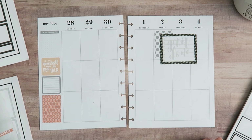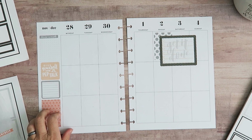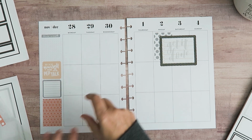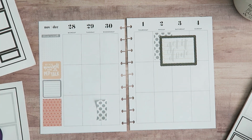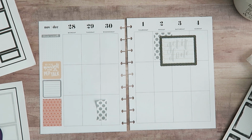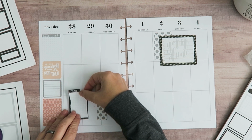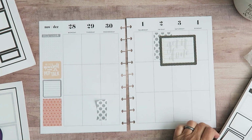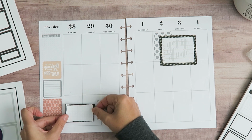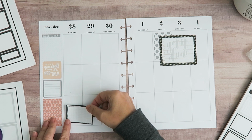Okay, calm down. All right, I need a black something here. Maybe it is in that. I'm just going to put that lightly there. I bought those. Why do I not have any bigger vertical boxes in black? Because I use them all. That's why. Do I want to use those? I just feel it's a bit different. Oh, I could use it that way. Oh, I actually kind of like that. And then we put something there. I don't know what we're going to put there, but we'll put something there.